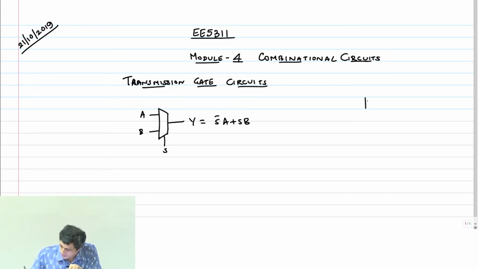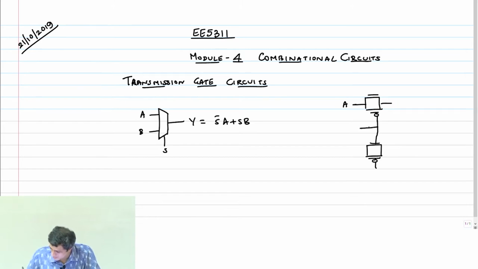Okay, so a transmission gate circuit is like this, right? We obviously don't put only one NMOS or one PMOS because NMOS can only pass a 0, PMOS can only pass a 1. So to pass both logic levels, you put them in parallel. Whichever has least resistance will pass it easily, right? So this is the basic idea behind the transmission gate multiplexer, right? So if you look at this, this is S and this is S bar.